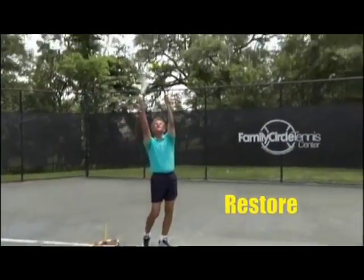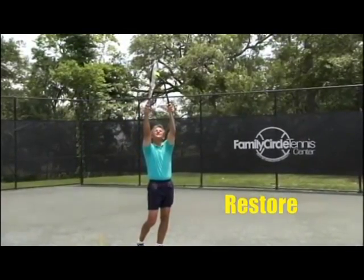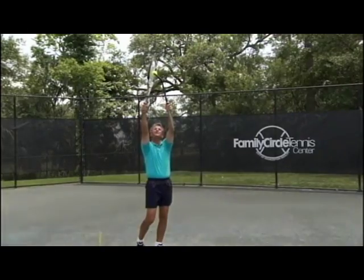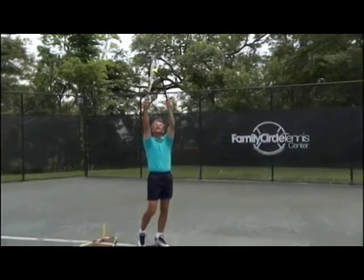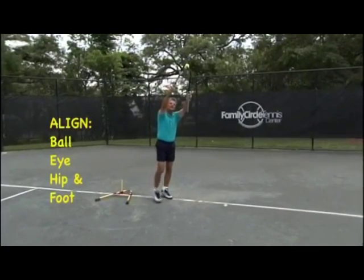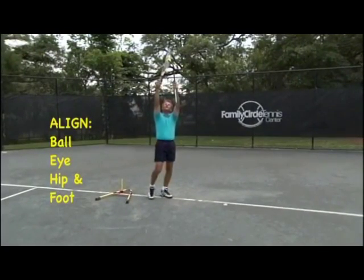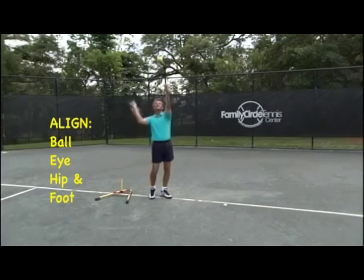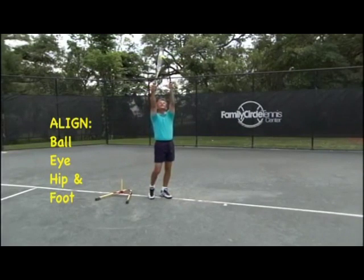I'm going to wind up, I'm going to toss, and I'm going to leave my racquet right where the contact point is. If this contact is perfect, I can stand on my left foot for 15 seconds without any pressure. If it's slightly forward, I will feel it. If it's slightly too close, I will feel it. I want all of you now to go back and slowly find your contact point that you're used to, and leave it there and see if you can stay there for 15 seconds.